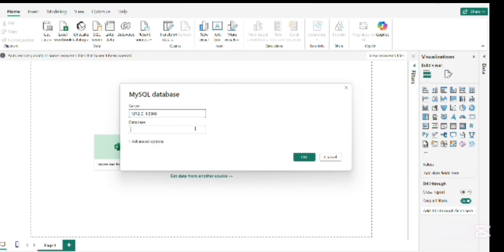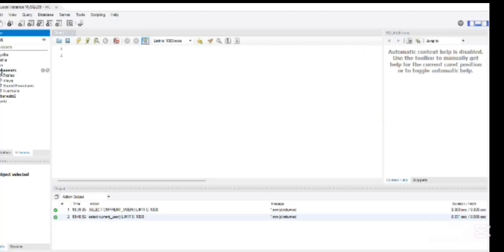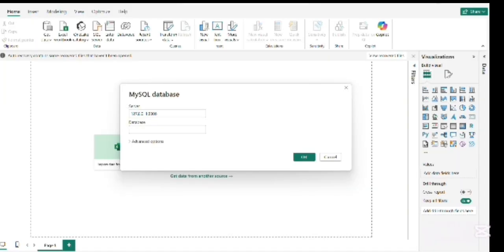So then your database is going to be the database name that you want to use, right? So let me show you, this is my database name here that I want to use. So I'm going to come back here and insert the name. So this is the name Urban 8. Then I'm going to click OK.